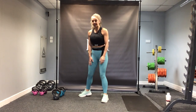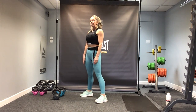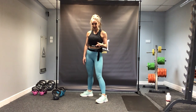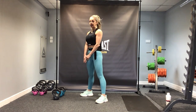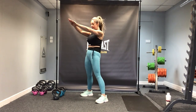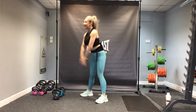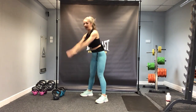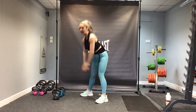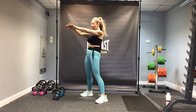We're just going to remind ourselves of that kettlebell swing. Remember, I did run through the technique in a previous PT session. You need to remember the deadlift — don't squat and swing. You must deadlift and swing. We're going to be doing a double-handed swing in our total body session. So we tip forwards and we come up like this. Let's just practise without the kettlebell. As you tip forward, can you feel the hamstrings fire up? The power of this swing is coming from the backs of the legs, the glutes, the core, the lower back.